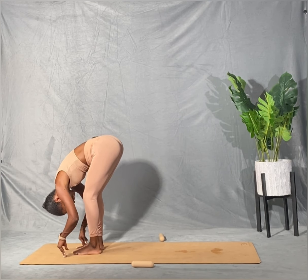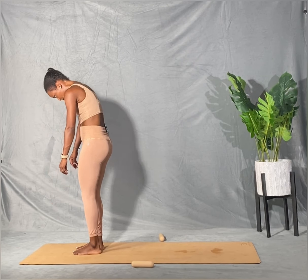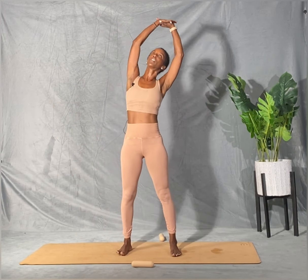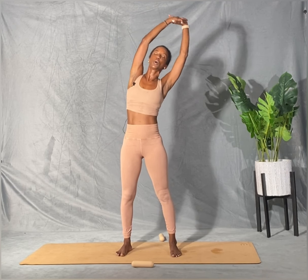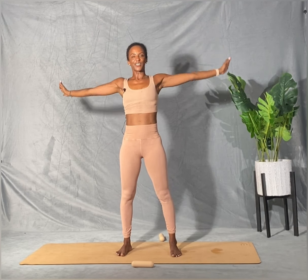Go ahead and drop your head down. And with a heavy head, start to roll yourself all the way up. And from there, take a big stretch up to the ceiling. We'll stretch a little bit each direction, opening up through our sides. And thank yourself for taking the time for you on the mat today.